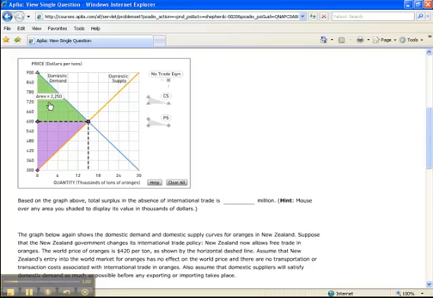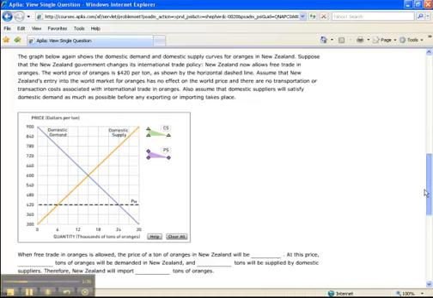Now, based on this graph, you have to be careful: we're measuring in thousands of dollars up at the top, and they want your answer in millions of dollars. So to turn from thousands to millions, since this is 2250, you have to move your decimal place 3 points to the left. So that would be 2.25 million in consumer, and 2.25 million in producer surplus. So that gives us a total of $4.5 million total surplus.